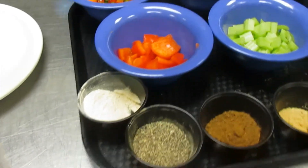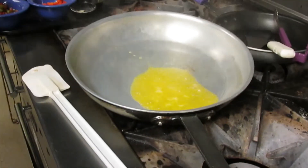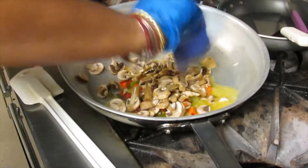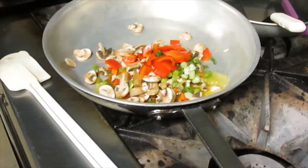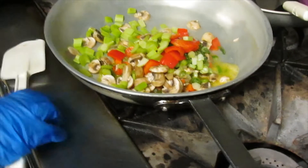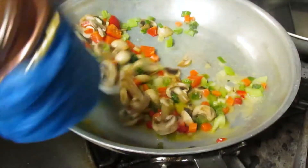You want to start with a hot pan. Crank up the heat, put our fat in there. That sizzle is what you want to hear. Now I'm dumping all my veggies in. This is a veggie fried rice without egg — there's no egg in this one. It's just going to get a nice sauté. One thing about good fried rice is you want the vegetables to be a little bit crispy.